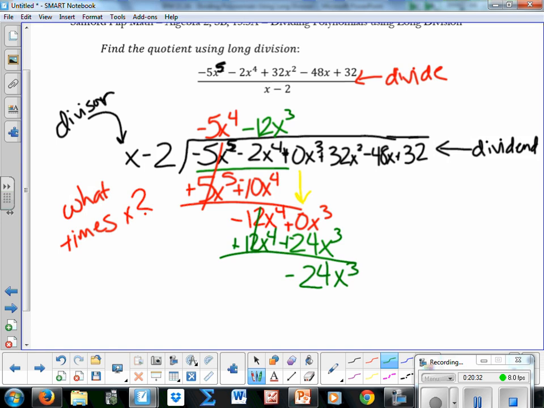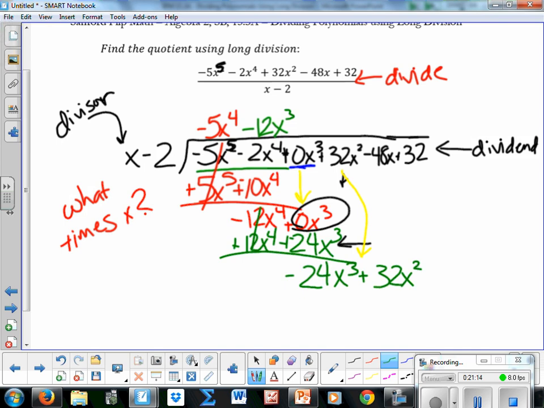Now do you see here that if we didn't have this term, we would have pulled down our x squared term instead. And then we would have been subtracting or adding a negative 24x cubed to an x squared term. And it just gets a little bit messy here. So if you ever find a term missing, just account for it by putting that 0x cubed there. It'll work out eventually, but just so that you don't lose track of those terms, make sure that you include it so that you're not missing something in the end.